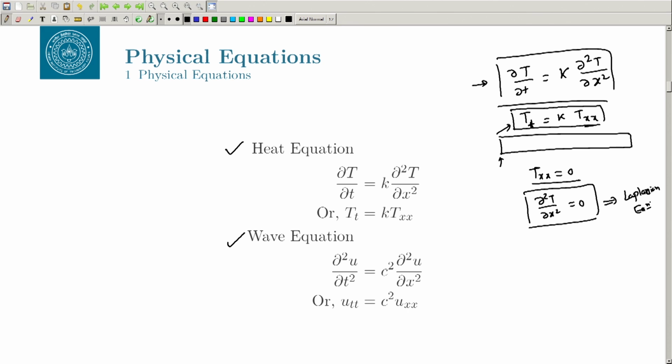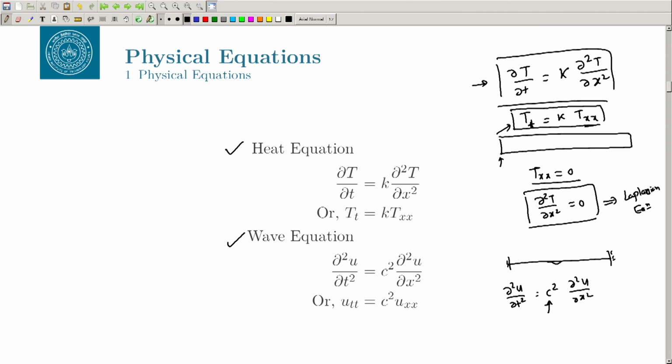The second equation that we have studied is the wave equation. Suppose there is a string here, and then you just perturb it at some initial condition, the string will vibrate and the waves will travel. So, we will be solving this problem using the wave equation, and the wave equation is given as u_tt, where u is some initial disturbance, some function, you can write phi also, equal to c² ∂²u/∂x², but here the c plays a very important role.